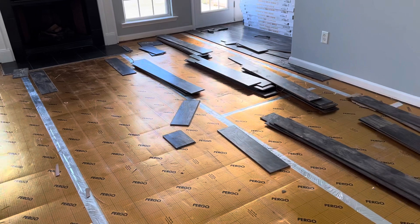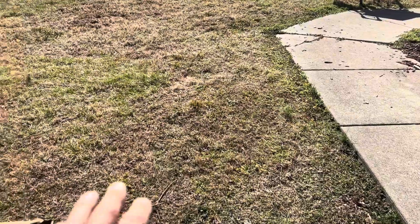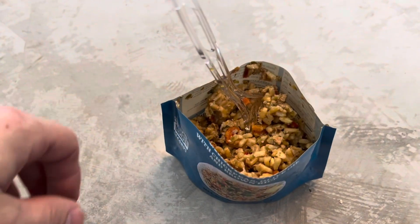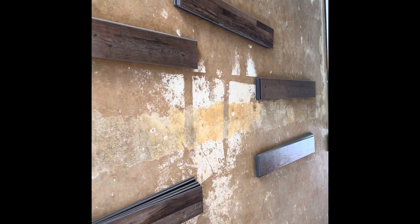Right here is the front door as soon as we walk in. We're going to do the living room, this little hallway here, the master bath — all getting vinyl plank. All of this laminate is getting torn out. The dining area is getting it, right around here is the kitchen — all of that is getting it too. It's like a big horseshoe-shaped wrap around.